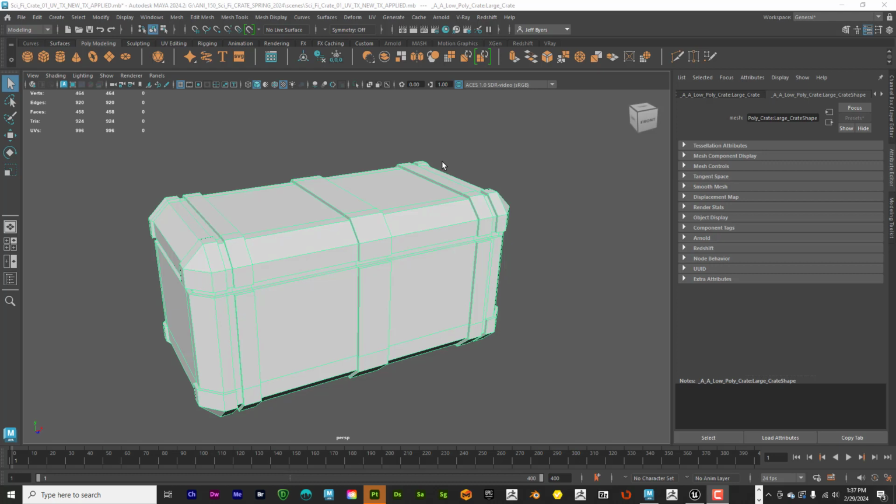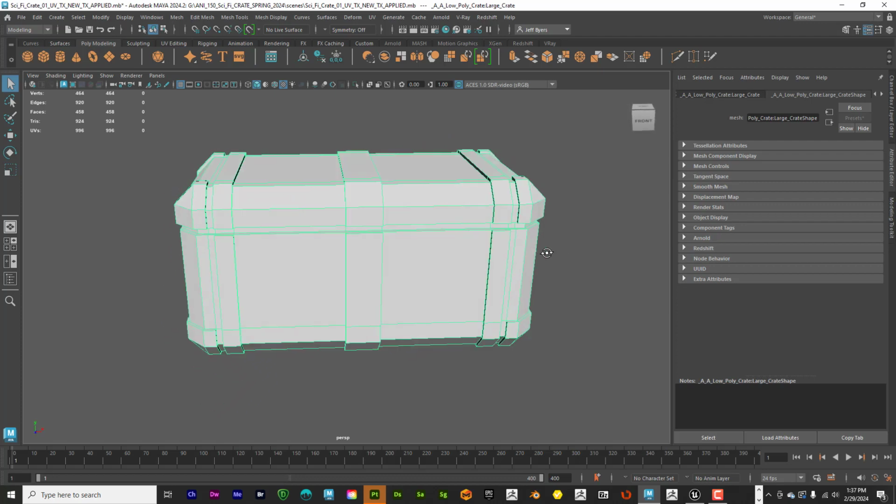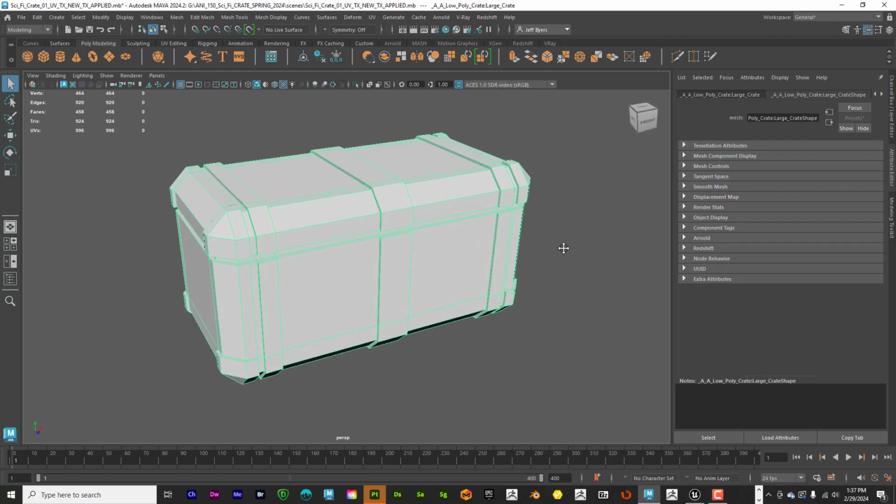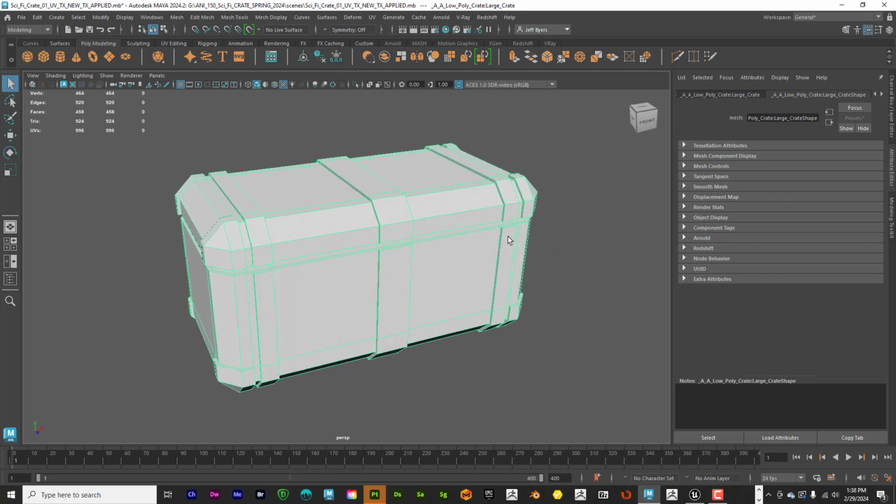of putting the textures back on the crate that we've created in Substance Painter. Place them back onto the crate and then scale the crate to the correct scale that we need. And then we'll go ahead and export it out as an FBX object and bring it into Unreal. So let's get this part done, and I'll show you how to put all the textures back on from Substance Painter as PBR materials.